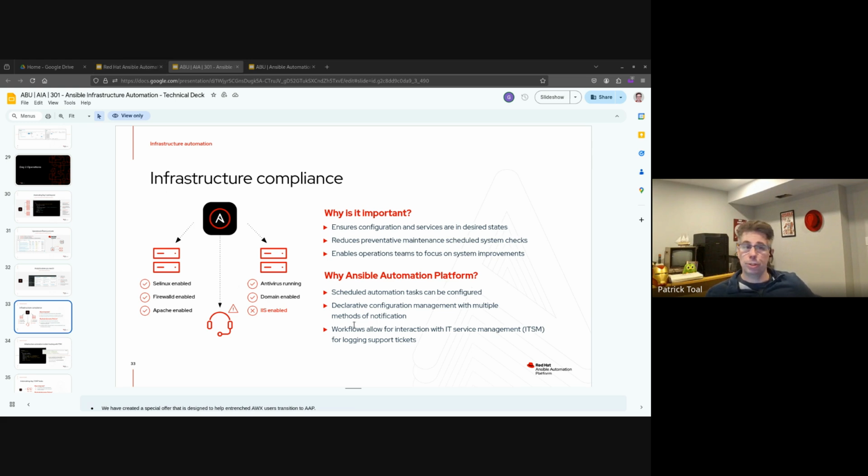There's an assert module, and I can basically run through and say SELinux needs to be enabled, and if it's not, then enable it. Or make sure that these firewall rules are set, or make sure that SSH logins by root are not allowed. All of these sorts of things are assertable. The question is, do I just go in and turn this stuff on, or do I just want to check whether or not they're compliant?